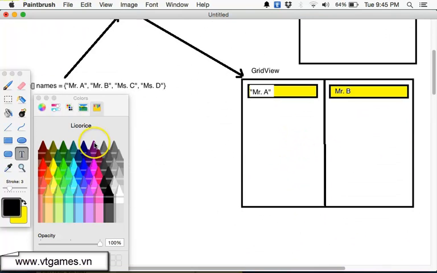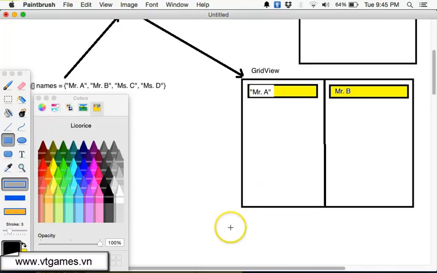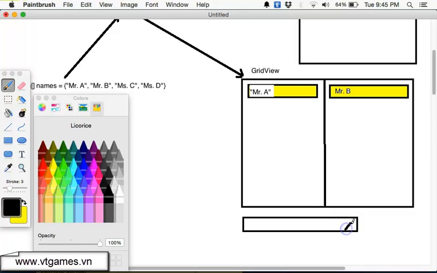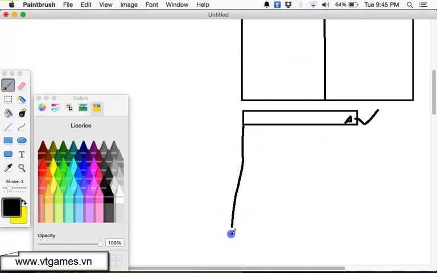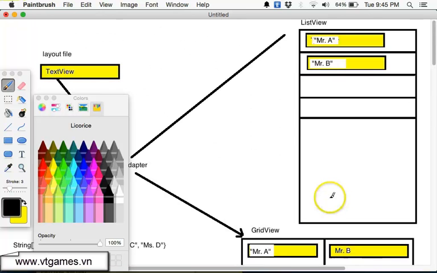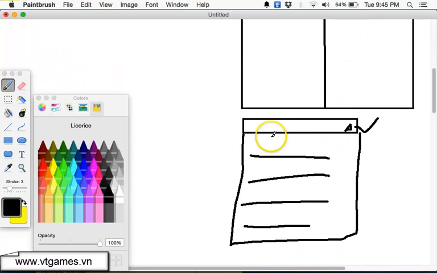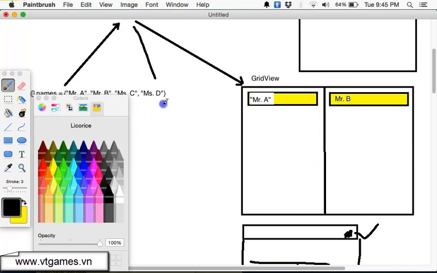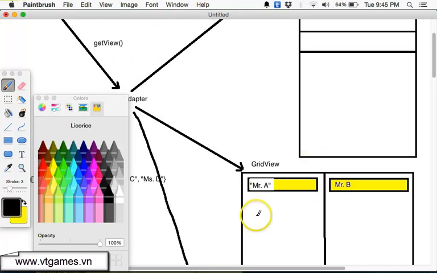You may have other views, which is the spinner view as well. It's similar to a drop down list. This one is a kind of spinner view. The spinner view is going to have a tiny button down here. If you click on this button, it's going to bring you a drop down list, displaying all of the list items, just like what you have over here. But it's collapsed by default. Only if you click on this tiny button, it's going to drop down and you're going to be able to click one by one. But you're going to use the same adapter.